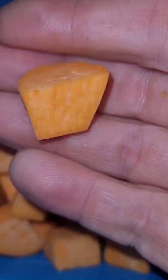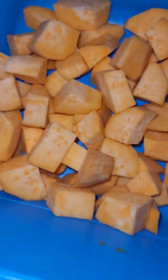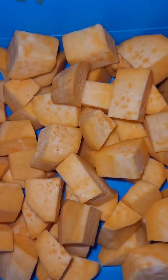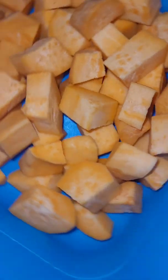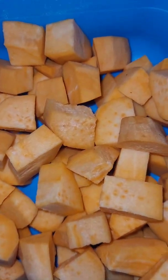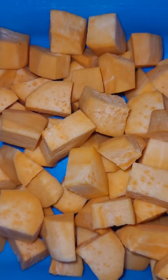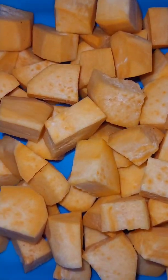They're pretty small, so I'm going to microwave this in a microwave safe dish for about 3 minutes, and I'm not trying to cook them all the way through. I'm essentially just trying to cook them a little bit to give them a head start so it doesn't take as long to brown them up in the pan. So I'm going to get that started, and I'll be right back with the rest.